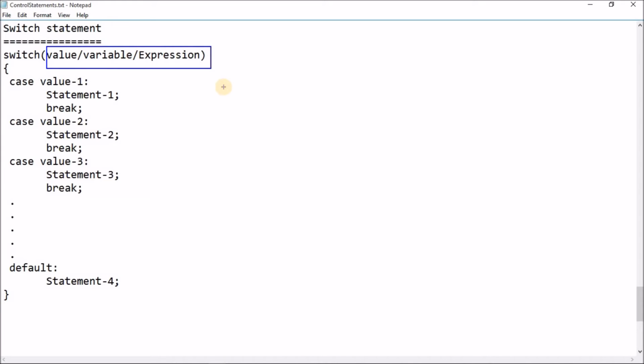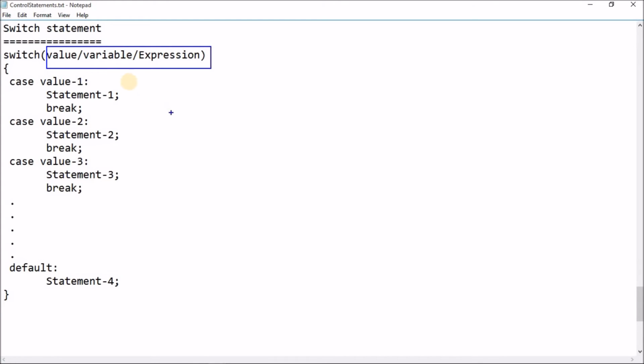Switch with string was introduced in Java 5.0. Now case value 1, whatever value you give here, if it is present here, then this statement is executed. Otherwise this statement is skipped, and here this one is checked. It is similar to the if else if ladder.